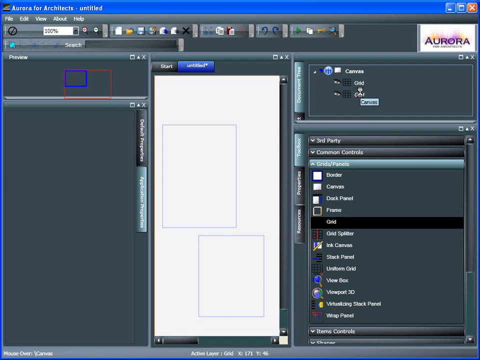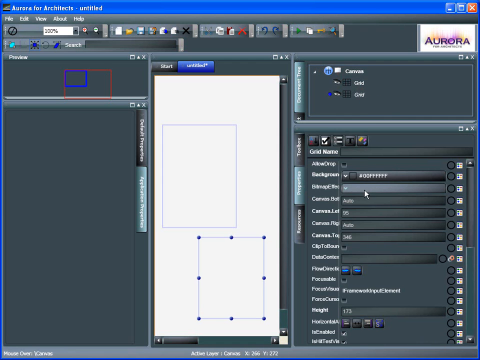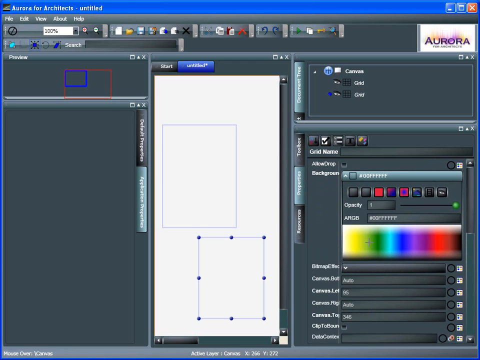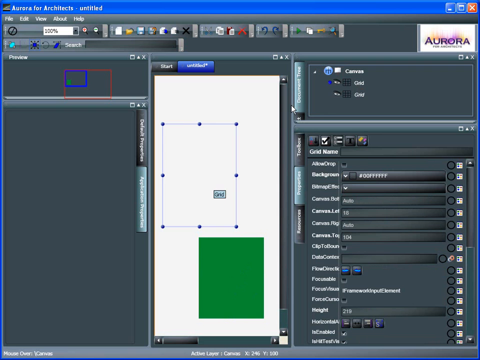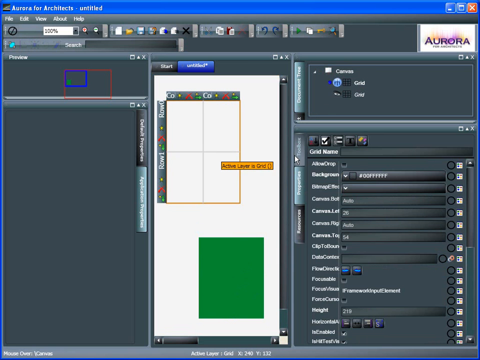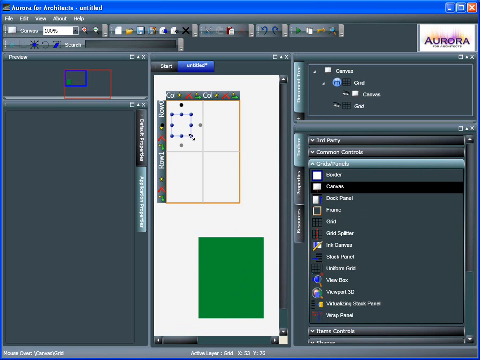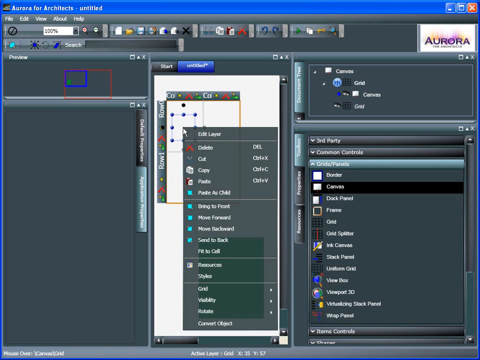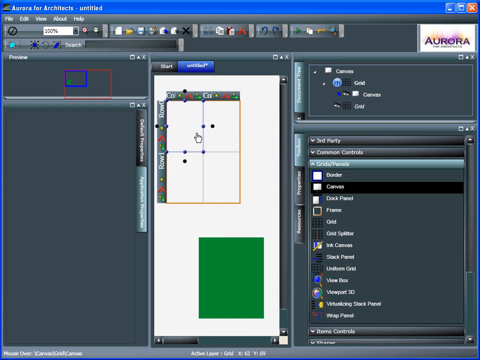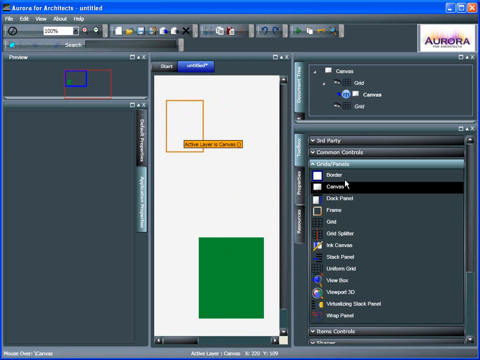And let's just adjust the grid here. Let's do the background and just a basic color change here. And for the other grid, let's add in a couple elements. So we'll add in, let's throw in a canvas here. And a nice feature is you can right click and fit to cell, and then we can work inside of that canvas. As you can see, active layers canvas.